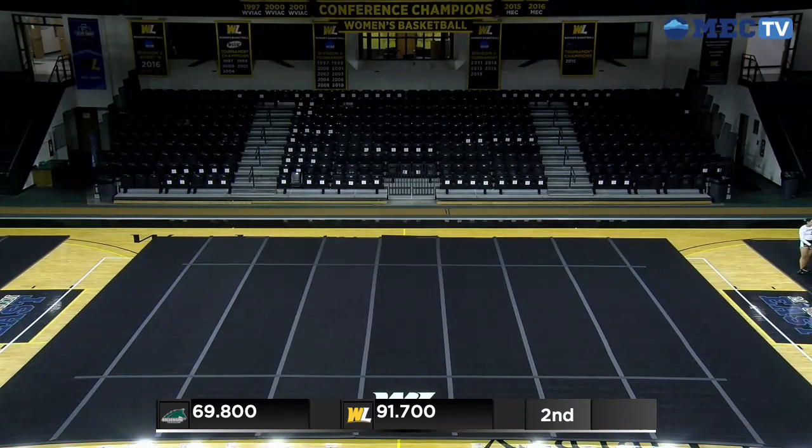In the catch, the top should maintain what they call a hollow body position. In other words, you want to try to be as nearly flat as possible as opposed to a little bit of a pike. And if the top's head or toes are much higher than her hips, the catch may be deducted. Again, trying to avoid the pike position. The top should also be caught, as we've been mentioning, near the shoulders of the bases. Catching too low or too high could also result in a deduction.